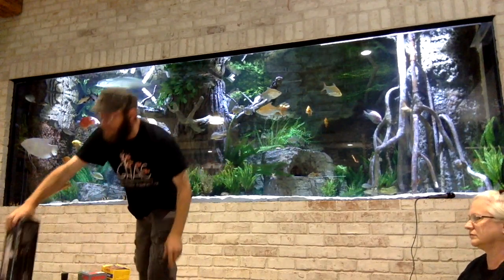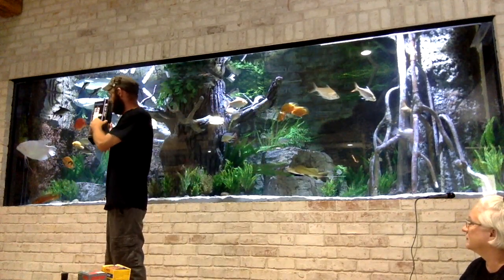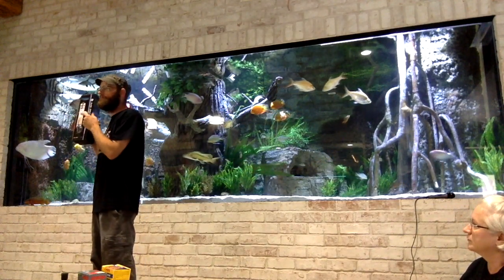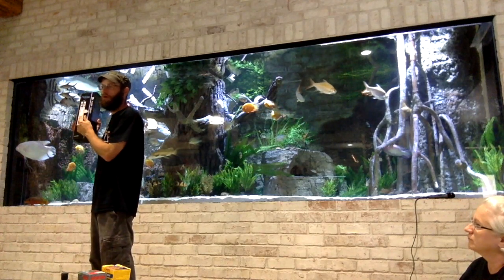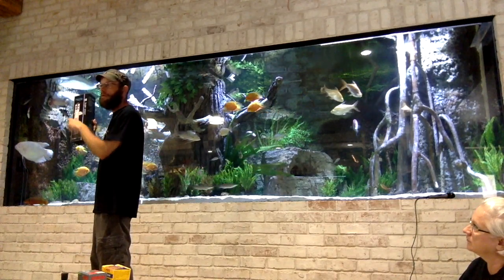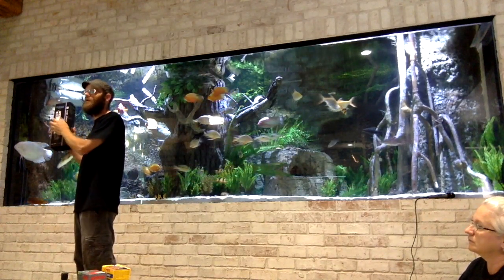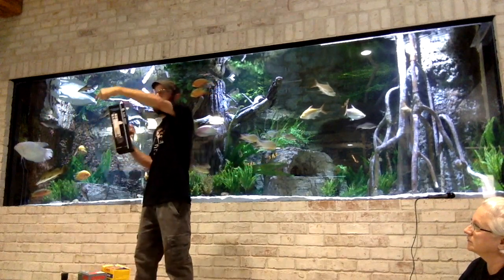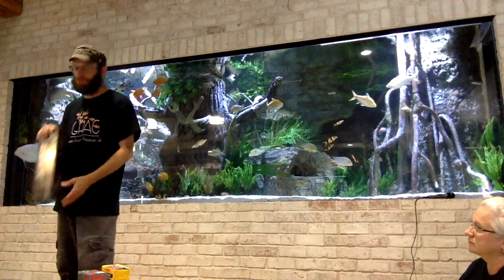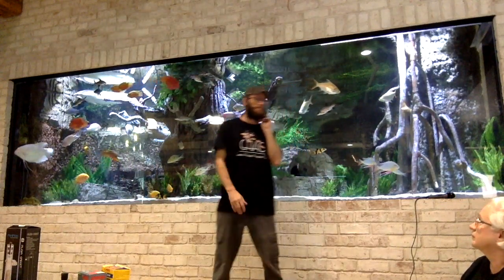If you don't like it in your tank, this is a media reactor. You're supposed to use these pellets, right? You can put Indian almond leaves in there, you can put crushed peat, you can put whatever you want in there. Then you've got a reactor, and you can set your rate with your pump. If you want it to go faster, you just set it up more; if you want to slow it down a little, you set it lower. It's basically a reactor that pumps the water back into the tank, so it's another way to introduce tannins. Crushed leaves, yeah, crushed leaves.